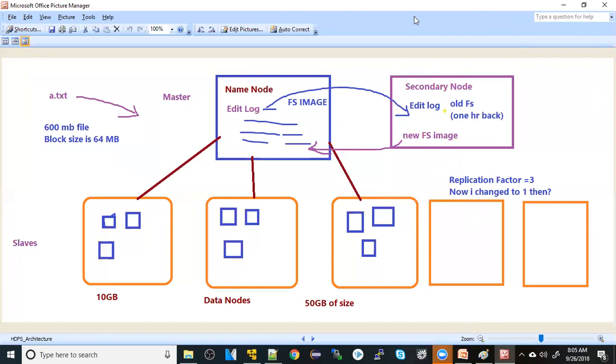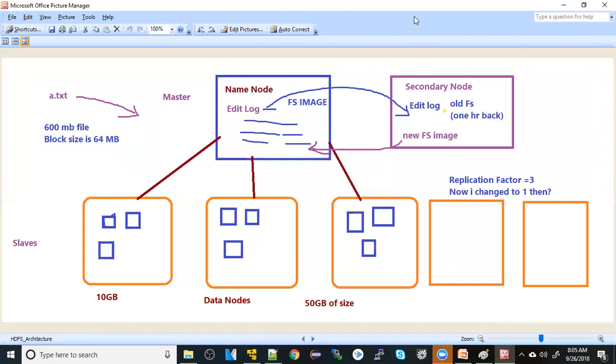Safe mode is a concept that can happen for many reasons, including all the reasons Usman said. The question is whether it is applicable only to a single name node with no secondary node, or also when we have both name node and secondary node.